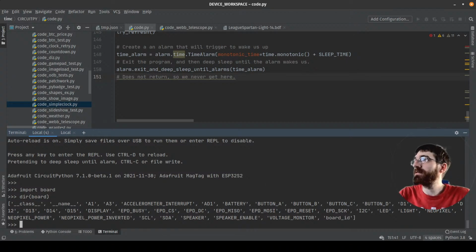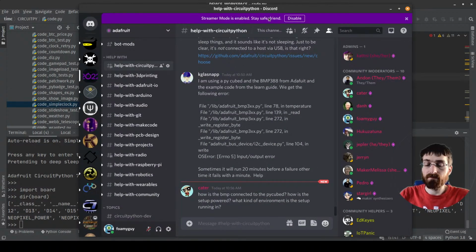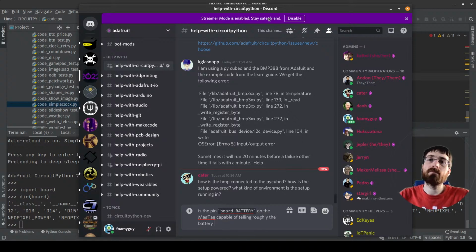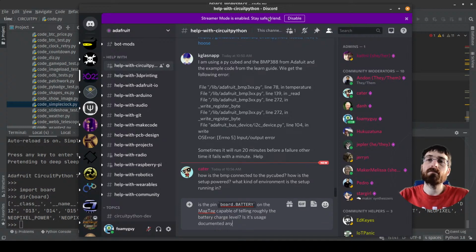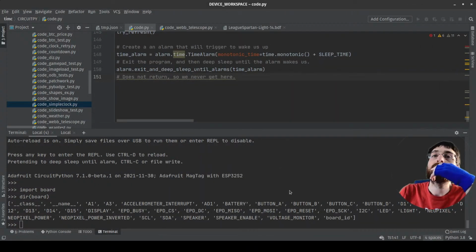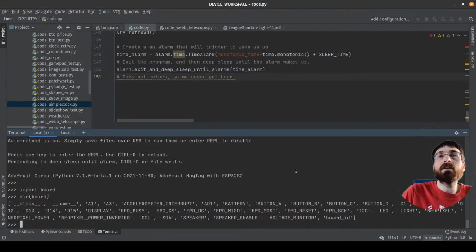I'm curious. I'm going to ask. Okay. I mean, mostly I was trying to figure out if I could tell how full the battery was, because this battery's just been sitting in the toolbox since I messed with that fuel gauge.